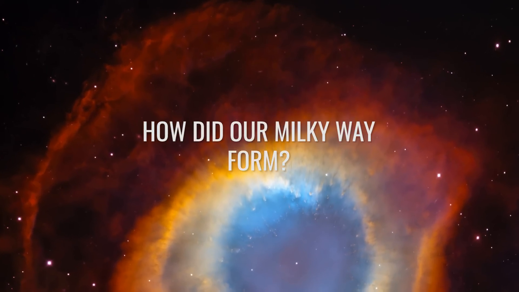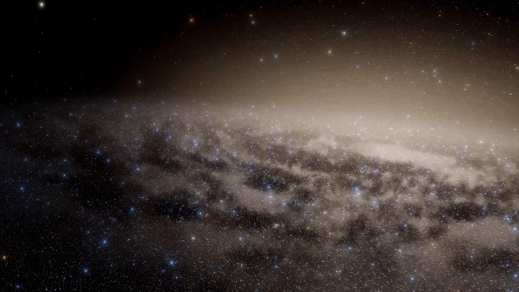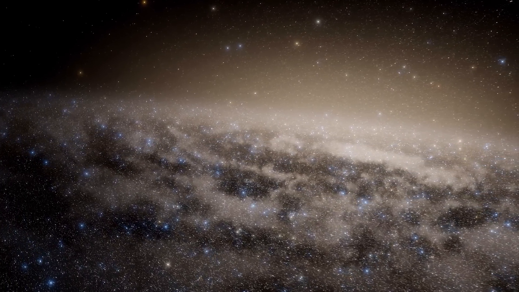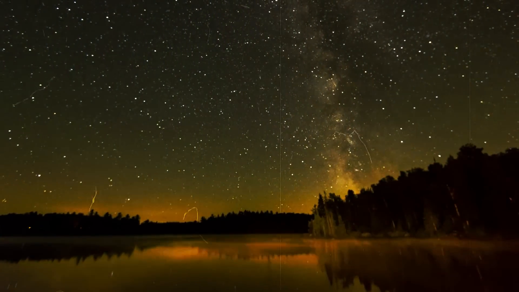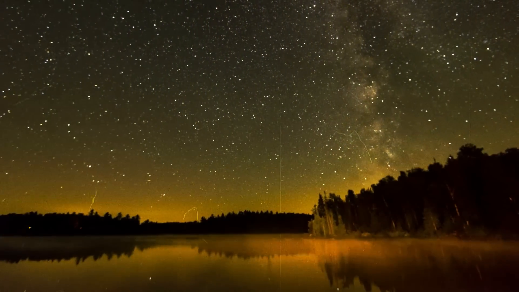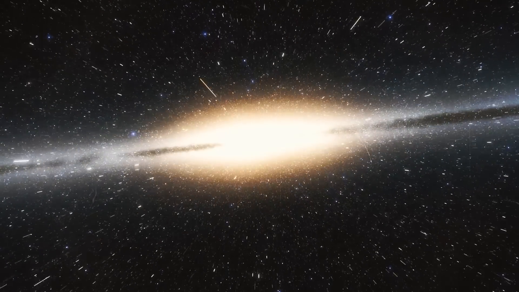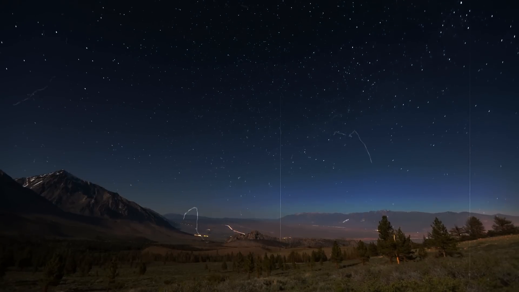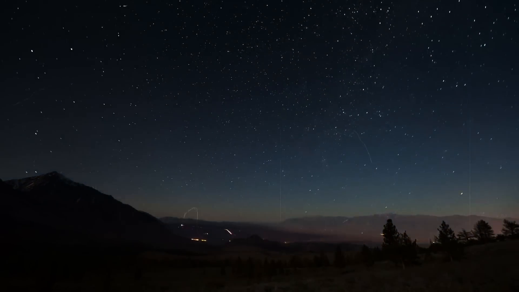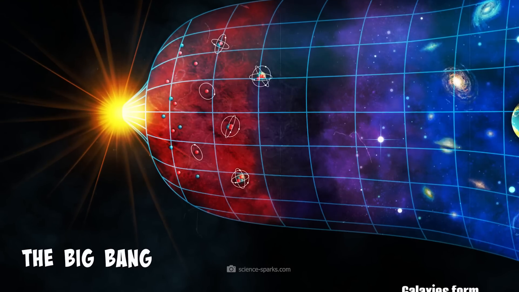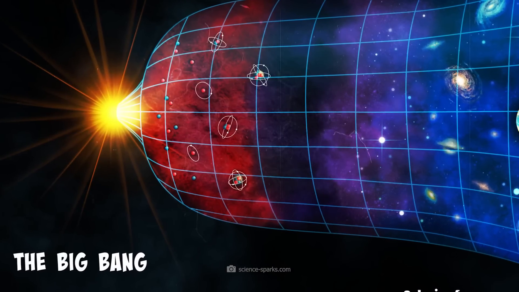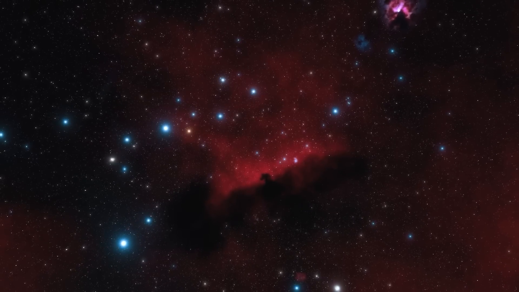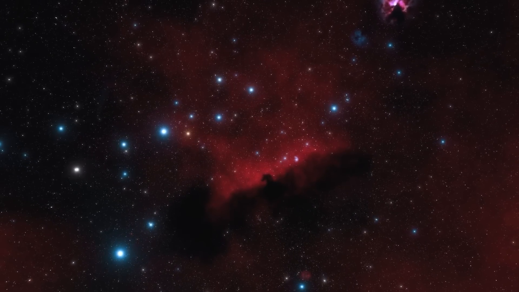How did our Milky Way form? Let's take a look at the formation of our Milky Way and then delve even deeper into the mystery of these very old galaxies. If we want to travel to the beginning of our Milky Way, we have to go back about 13.8 billion years. Just a few hundred million years after the Big Bang, a process of several complex phases began, ranging from the initial condensation of matter to the formation of a spiral galaxy. In the first moments after the Big Bang, the universe was an extremely hot, dense soup of subatomic particles and radiation. As the universe expanded, it cooled, leading to the formation of the first atoms.